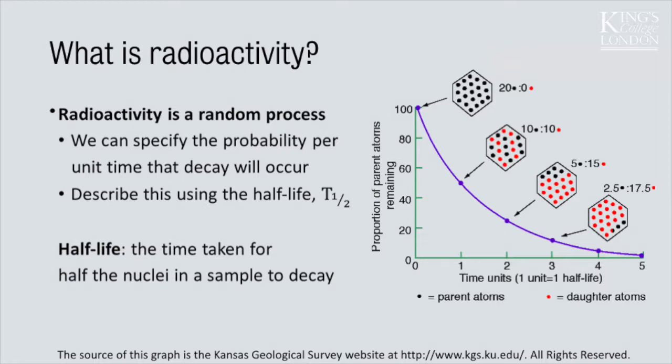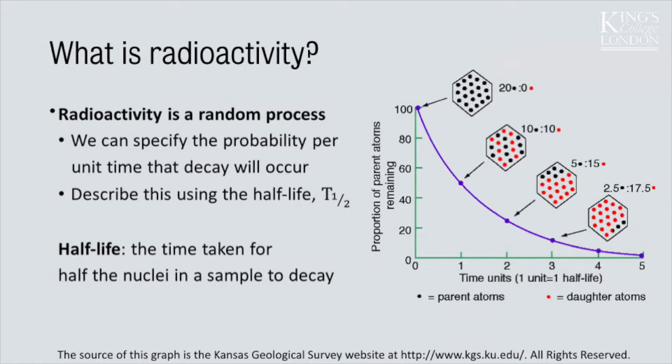If you have a look at the slide, there's a graph that attempts to represent this using a concept called the half-life. Okay, so the half-life is the time taken for half of the nuclei in any given sample of a particular radioactive chemical element to decay. And this we try and capture with the graph there. So if you look at time equals 0, the time units here are in half-lives, you can see that all of the dots in the sample are black. So here all of the elements are brand new, nothing has decayed.